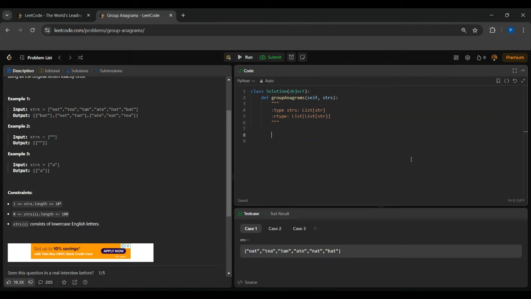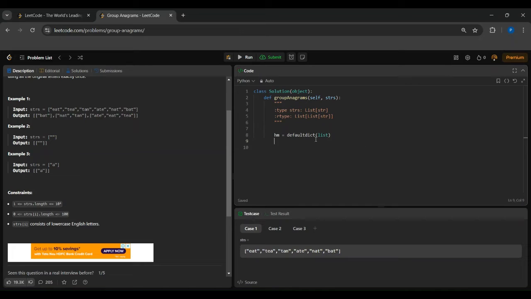So first, I'll create my hash map. For this one, I will be making use of the defaultdict library, and inside of it I will be passing a list. You can import it from collections, so it will be from collections import defaultdict.